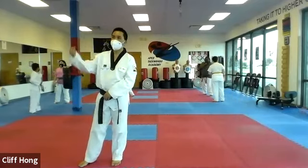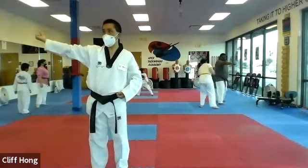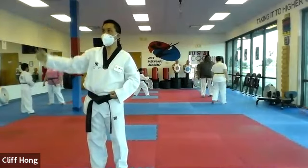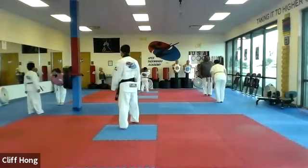And make sure those back fist strikes are at nose height. You want to make sure you're coming above the head and coming down onto the nose versus just straight to the nose. Yes, you want to make sure coming down on the nose, bridge of the nose. All right, let's line back up, everyone. Good job.